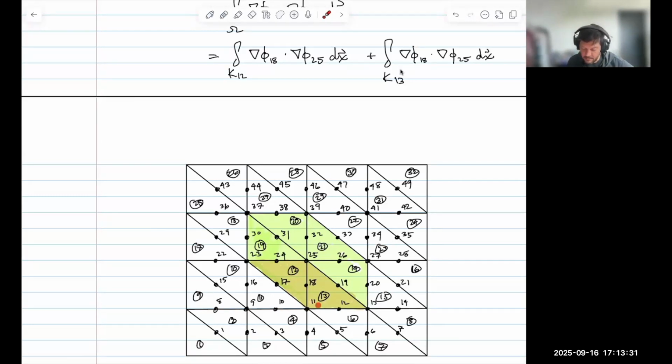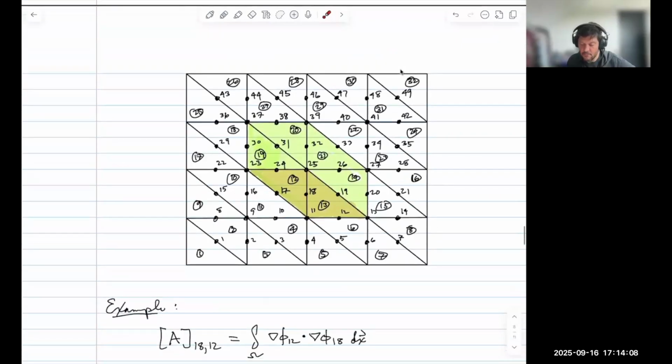What about triangle 13? What basis functions can have a non-zero support on that? Well, 25 and 18, as I've indicated here, but also 19 and 11. They could also have a non-zero intersection for sure, and lots of other combinations as well. So when I compute what's called the local stiffness matrix, I'm basically taking all of the basis functions that are associated to this triangle and combining them together.